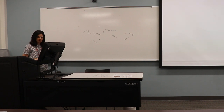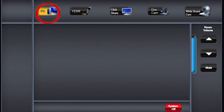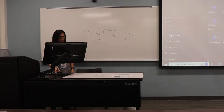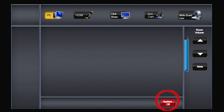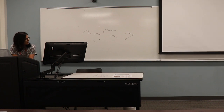When you are done using the equipment, the first thing you want to shut off is the doc cam. Go to the doc cam button and select backlight off — there's a switch for backlight on and backlight off — that turns off the lamp in the doc cam. Then switch to PC, log out of the PC system like you would any other computer, sign out and close everything out. Once you've done that, come back here to the control panel, select the system off button in the corner, and another screen will come up that says power down. Select that and it will shut off the entire system.